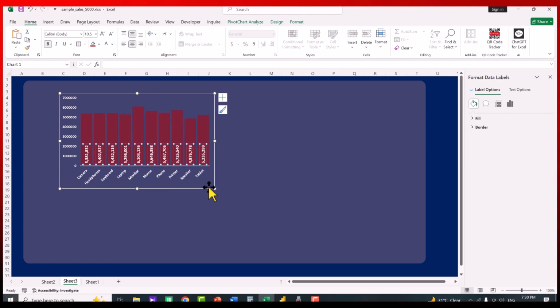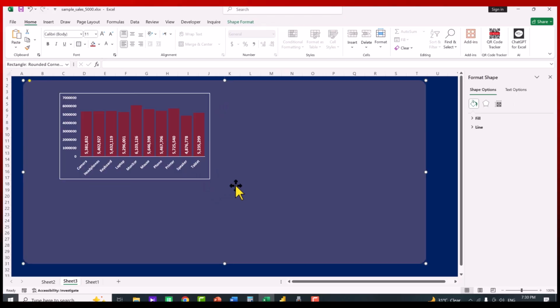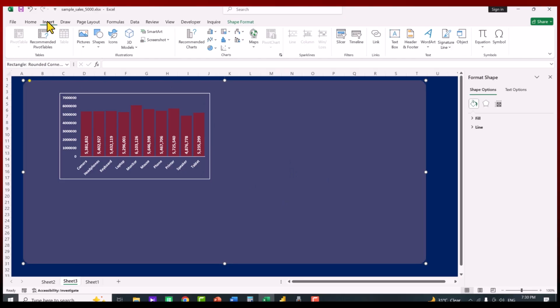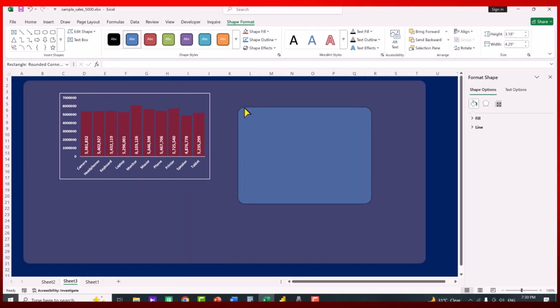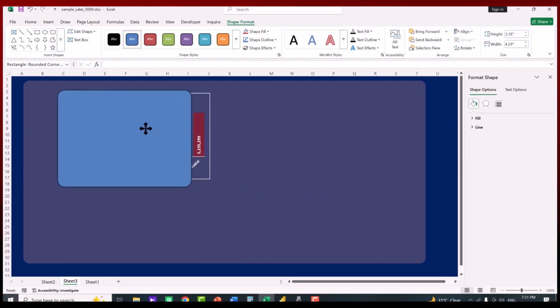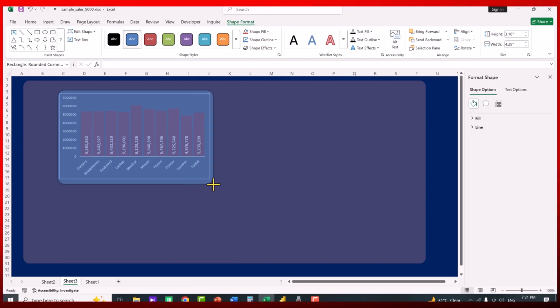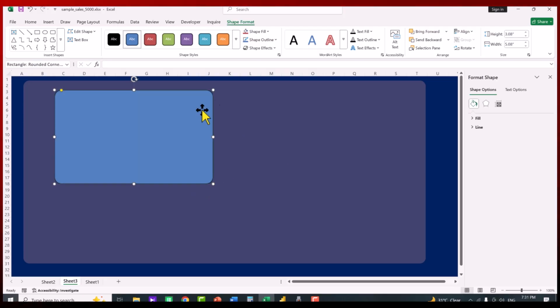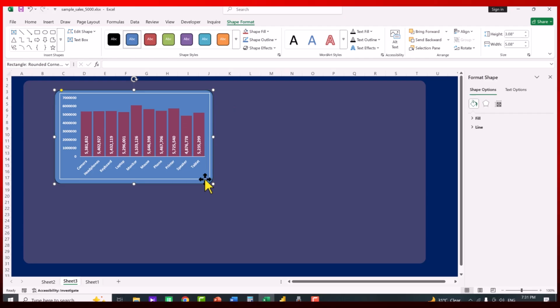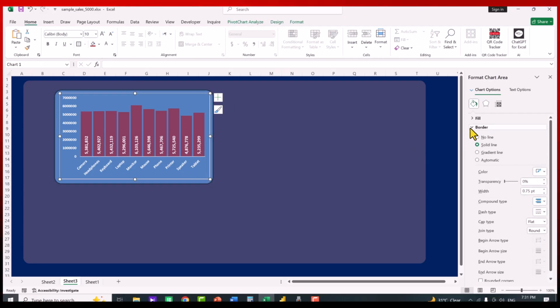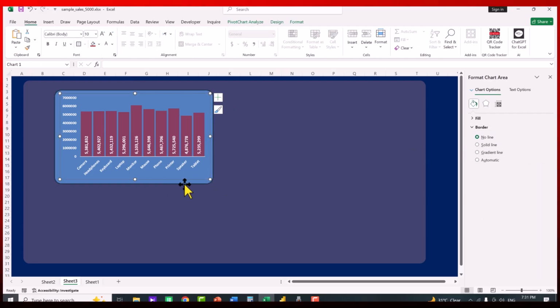This becomes one of our charts. If you feel that the corners of the chart are too sharp, you can go to the Insert Key Shape section and add a shape here again. I make the corners a bit less sharp. I bring it over to the side. I place it like this. Besides that, I send it to the back. So the chart comes to the front. I select the chart itself. In the border section, I select no line because I don't want it to have a border anymore.